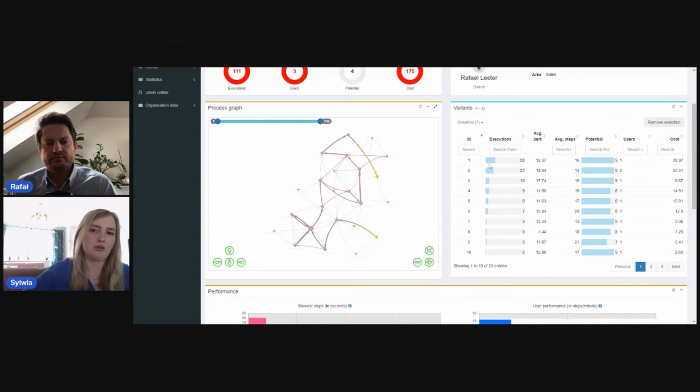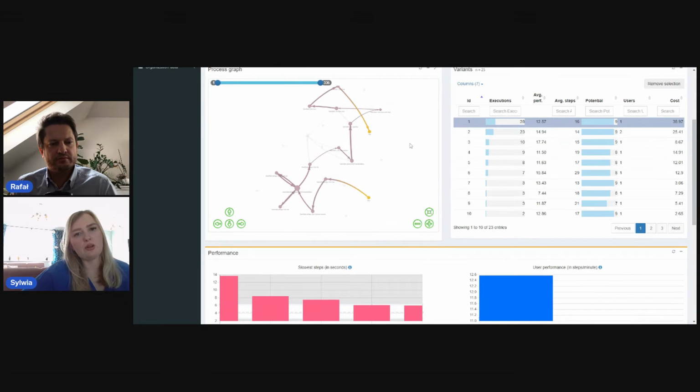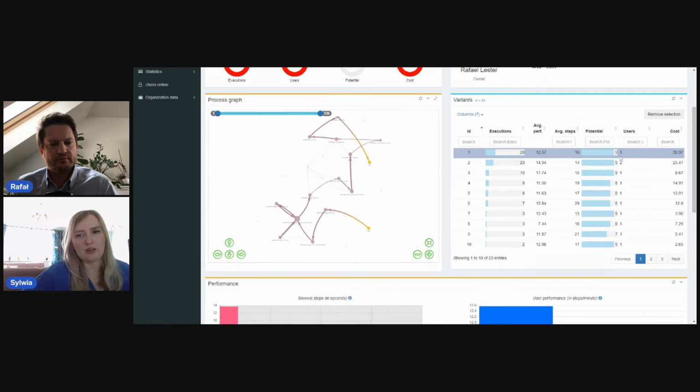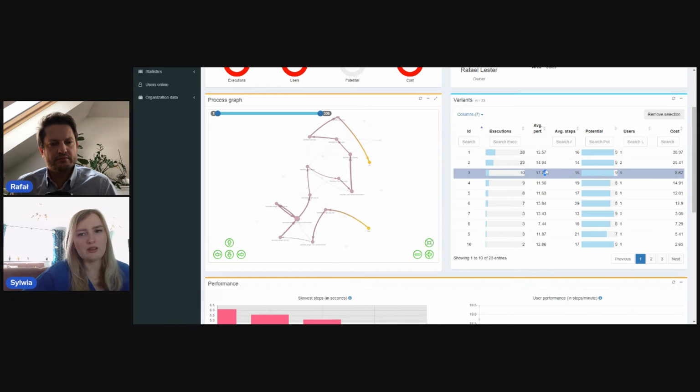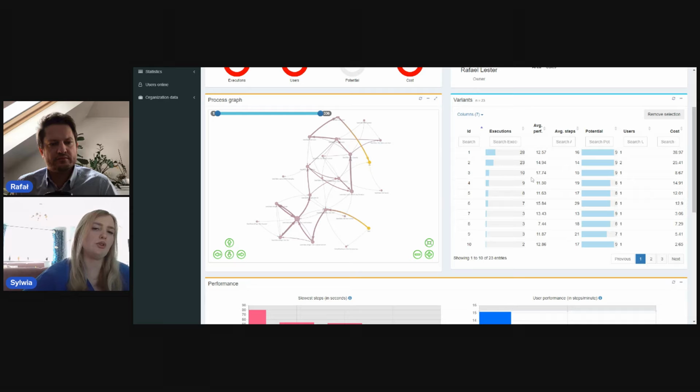Let me show you. If I click on this one, see the graph changes and narrows down the data to cover just this one variant. Now I can move to another one. You can view each one separately and decide which one is best to be treated as the perfect process that you want to use as a reference process.